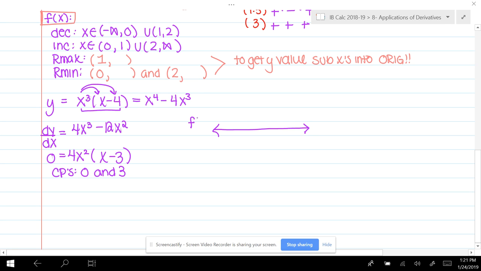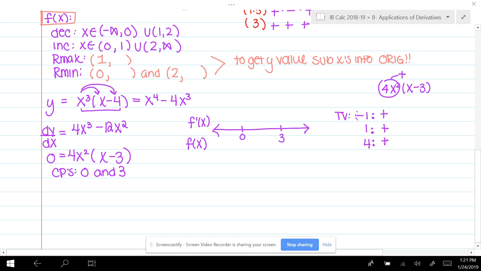So we've got f prime of x, we got to talk about its signs, and then we got to talk about what the original is doing, or in this case, y, or dy dx and y, right? So on here is going 0 and 3. And the reason I bring this guy up, okay, so when I'm doing my test values, I'm going to select -1, I'll select 1, and I'll select 4. I'm subbing it into my derivative. And what you'll notice here is that no matter what number I sub in here, this will always be positive. So that's important to note, that the first number here is always going to be positive because 4 times something squared will always give me a positive.